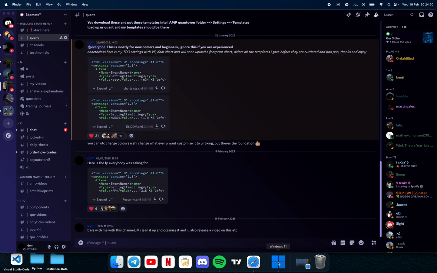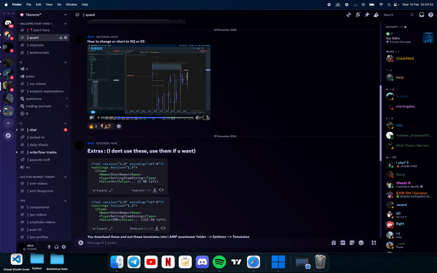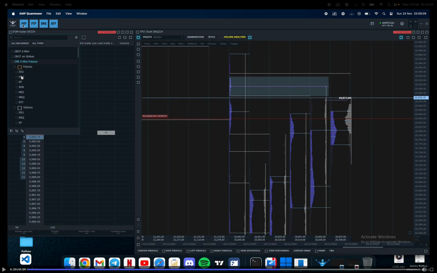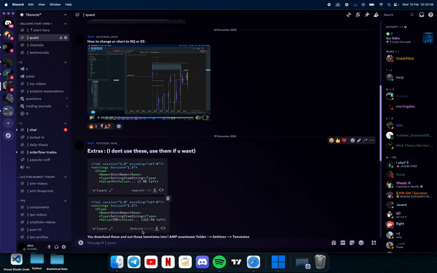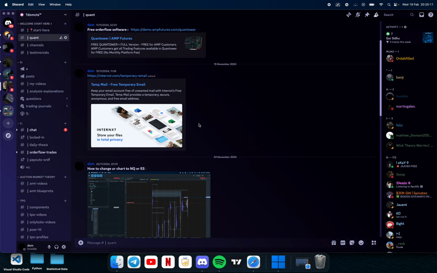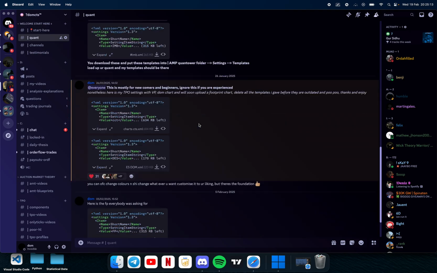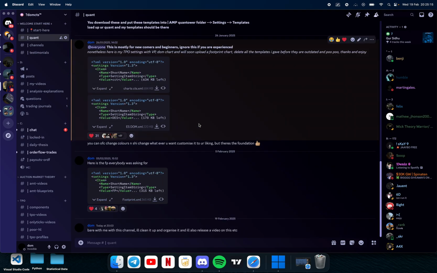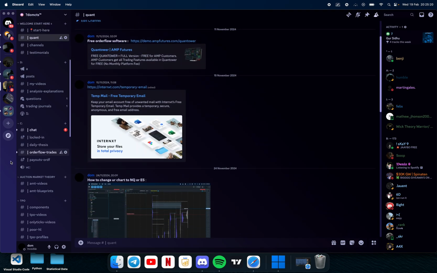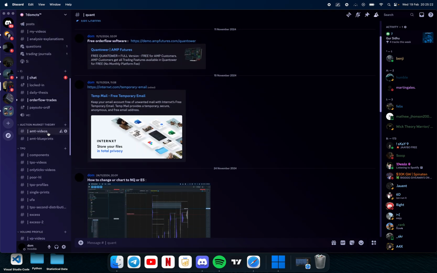What you then do is let me go in here. You press AMP, and the templates that you put in should pop out at the very top. Then you press it, and your template will pop up. And that is how you get Quantower started and set up. I think that's it for the video. There's nothing more to go over really. Yeah, that's it. All right, sweet.